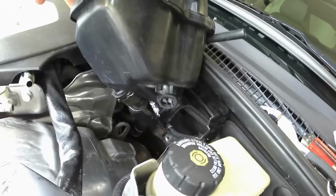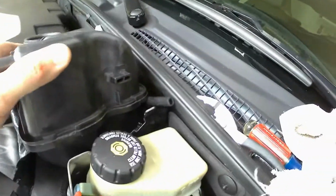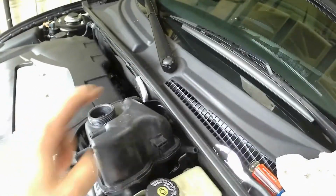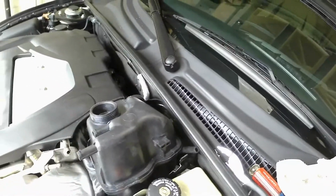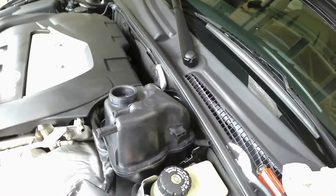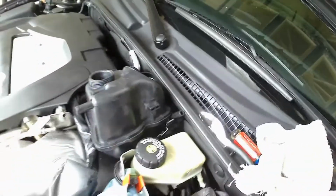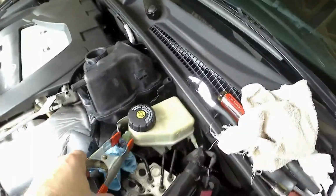And another thing I found is that little clip that you snap shut and locks it into these little grooves. The grooves weren't very clear, so on this tank, the brand new tank, I took a hacksaw blade and just gently opened up those grooves. And then of course the clip snapped right back on, and now it's all held in place. So the next thing, we're going to go ahead and put this in.